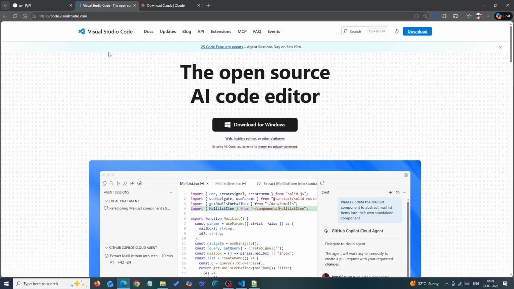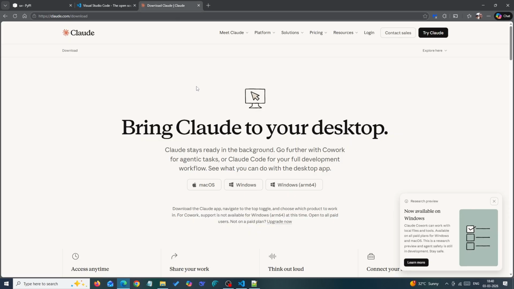Once you install UV, you need to install Visual Studio Code. We are using this as a code editor, and it's a very popular, open source code editor. So you need to install this. Then you need to install Claude Desktop. This will be our MCP client application, which we will be using to test the MCP server application we are going to develop. We will test on this Claude Desktop application. Okay, so these three you need to install.